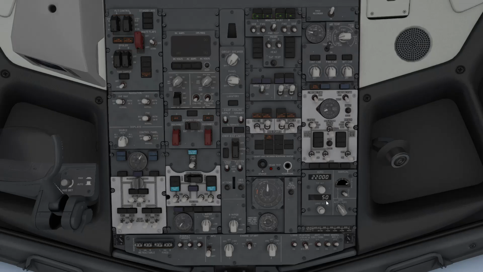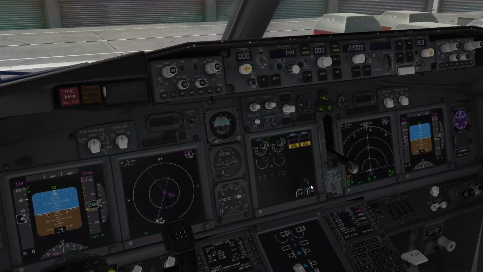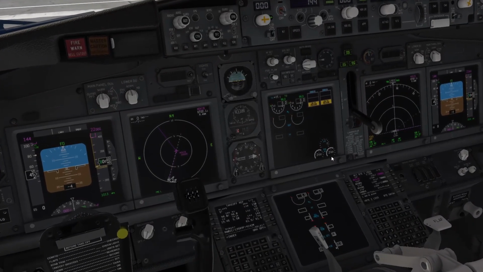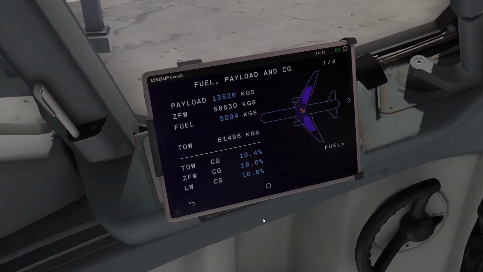I need to see what the elevation is at Kuala Lumpur. About 69 feet, it's about 100 feet. Close enough. Center fuel pumps, not worrying about those. We don't have any fuel in the center tank. Instead, we have two on the wing side. Ooh, that's not going to be enough, is it? I should probably add more fuel. Why did SimBrief give us this amount? Let me check that again. It says 5.1. Okay, I'm not worried about those then. That's fine. Oops, wrong button.